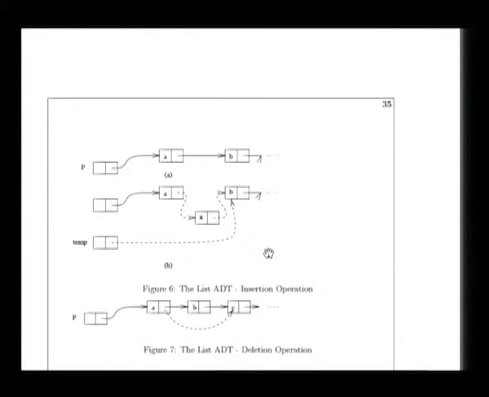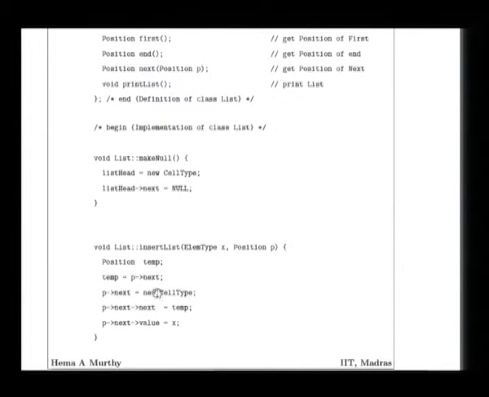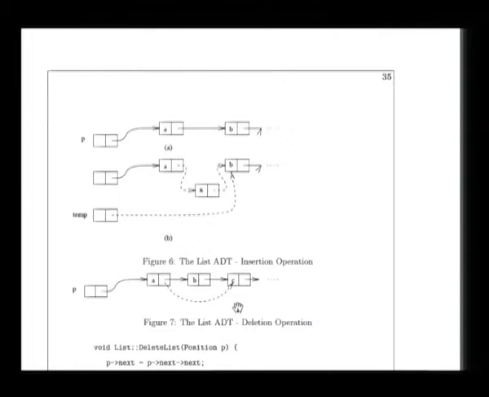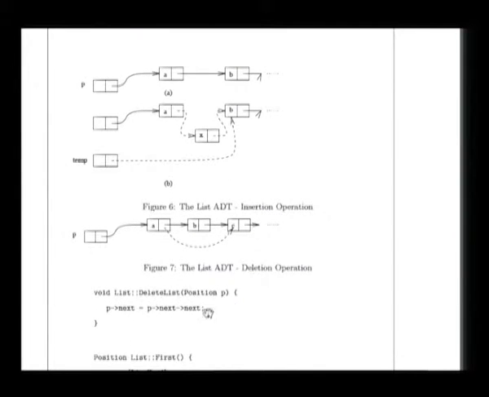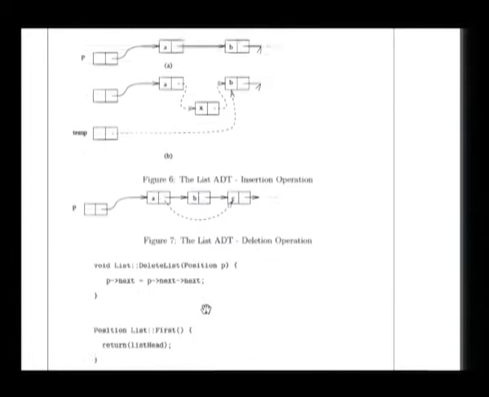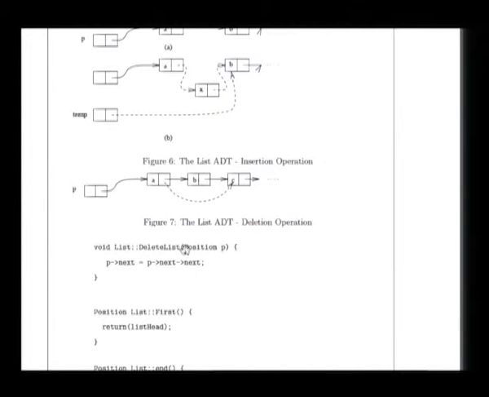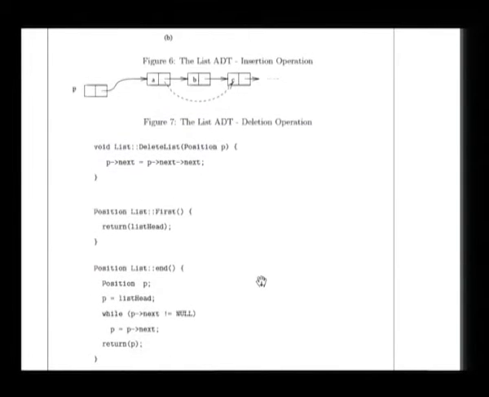Then when I am inserting, I always insert at the end of the list. What am I doing here? Notice that I want to insert at position P, I am inserting at P pointer next. This is again not known to the user. So, when the user asks me for an element at P, I will return the element at P pointer next. That is the point of all of this. Similarly, when I am doing deletion, the reason why I have done this dummy node is primarily because deletion becomes very easy. P pointer next becomes P pointer next next, or whatever it may be, and return will give you the element. Please observe this over here, we are having position list end.